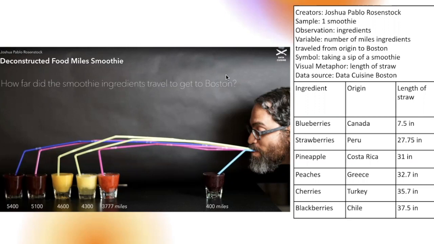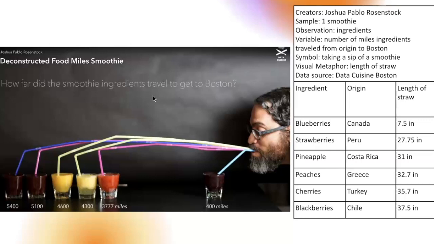We would like to point out that it would have been more mathematically accurate to make the blueberry straw 2.92 inches long based on the ratio of straw length to distance depicted for the other ingredients. However, then the straw would likely not connect his mouth with the smoothie, resulting in the loss of some of the meaning behind the numbers and the story.